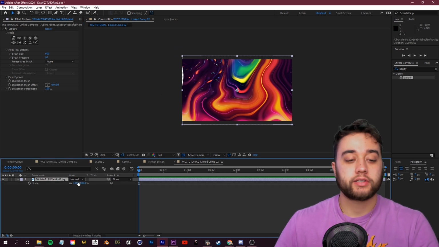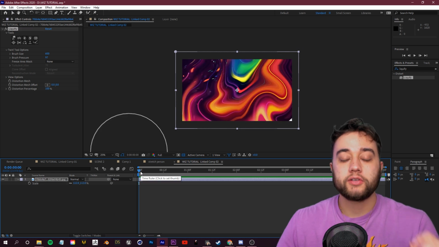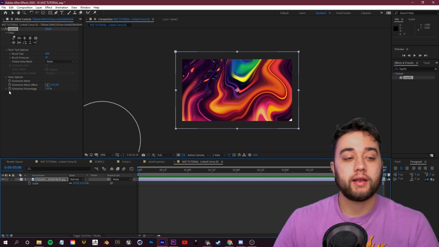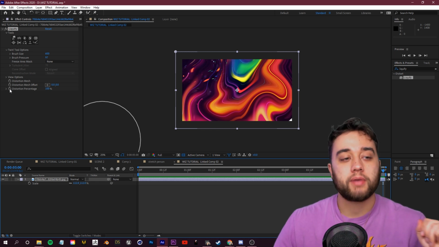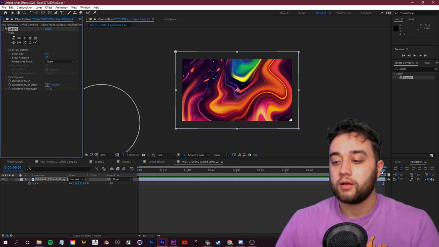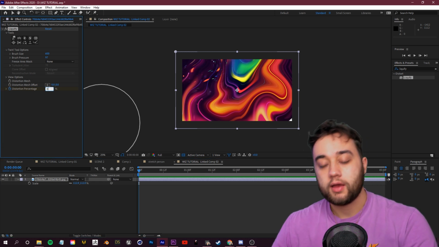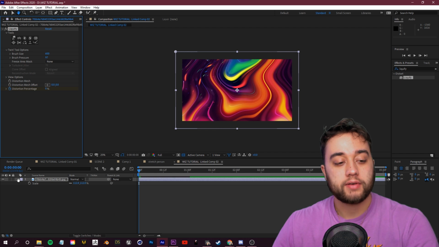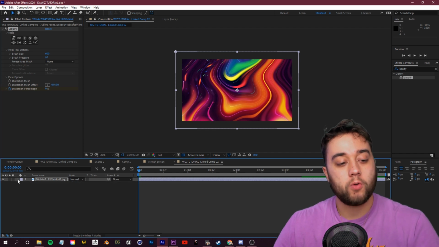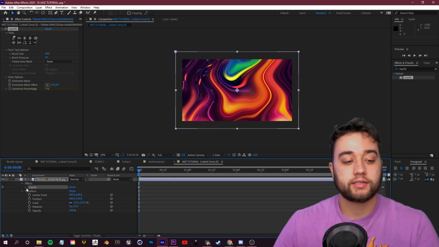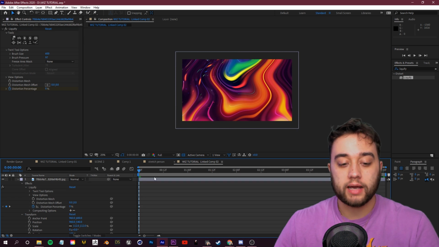Now, if you see whenever you're twirling, you get this kind of edge that's popping off like that. All you need to do is click S on this layer and just scale it up a tiny bit. We're going to scroll to the end of our timeline here, and I'm going to go to where it says distortion percentage. I'm going to click this little toggle animation button just to set a keyframe. Then let's slide all the way back to the beginning, and we'll set that at 0 and click enter. So now we've created a keyframe.